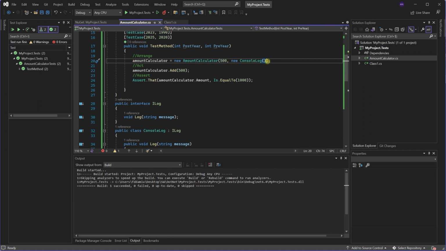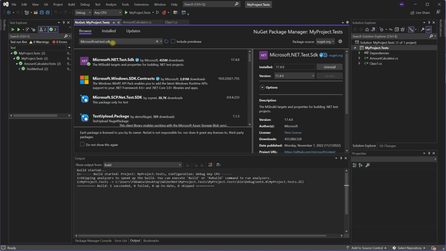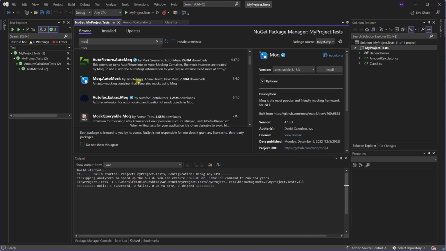And we have a framework for that called Mock. The fake object is also sometimes called a mock. So let us add this framework, this package called Mock.